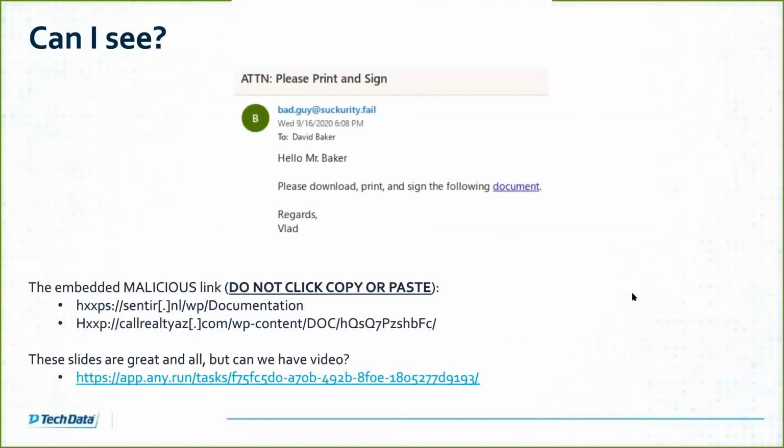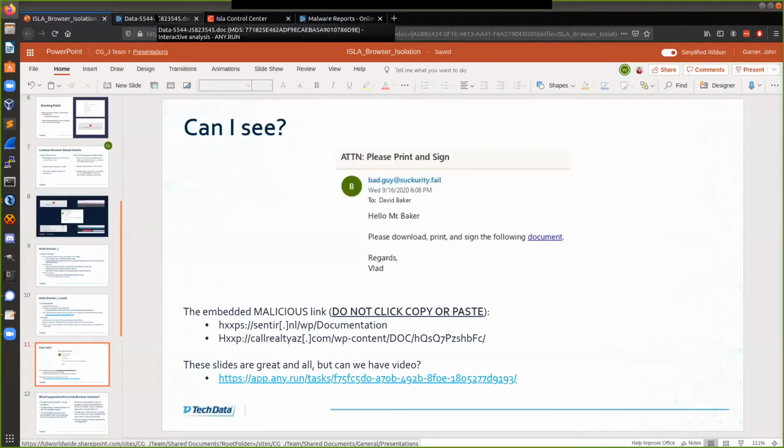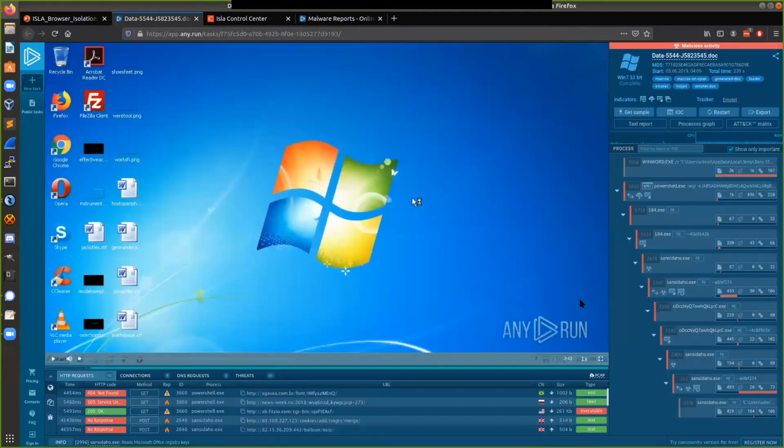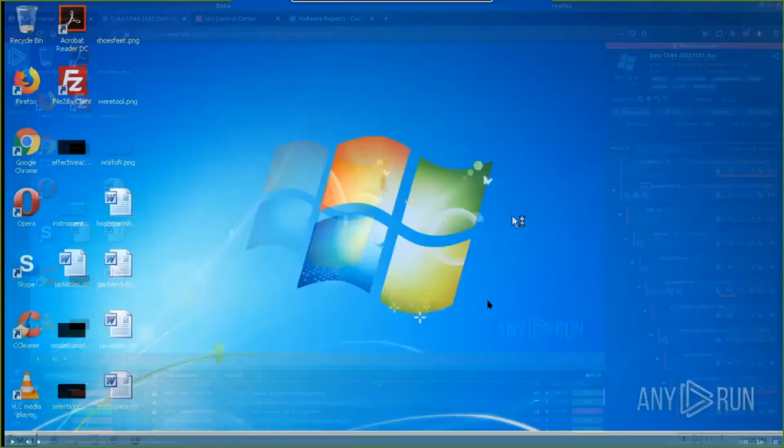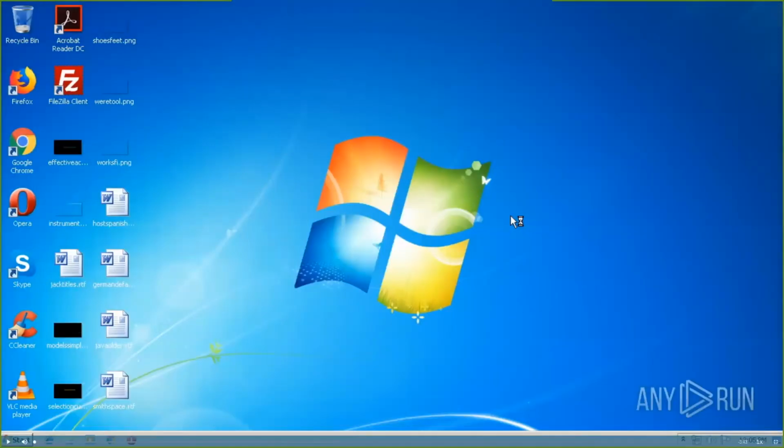So I know we've provided screenshots, we've said all these cool things, but can you see it? And the answer is yes. John and I have access to an online application called Anyone, where we prefer to detonate live malware. The reason for this is, one, primarily because Emotet is very malicious, and we talked about its anti-evasion measures, and unfortunately, however you view it, we have to keep the cyber range running. So I don't want to detonate something in my environment with the security controls I've established and pray to some deity that I'm not going to infect my whole self and then have to respond on my own.